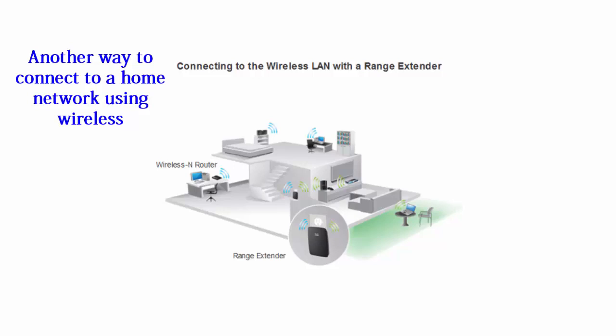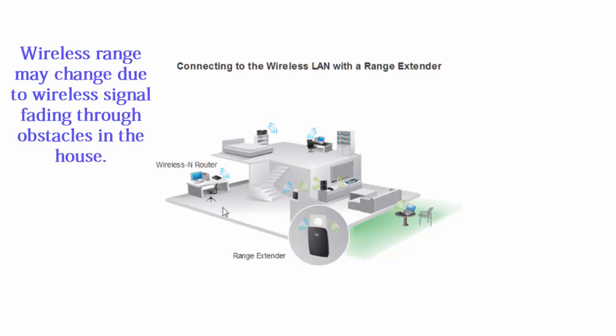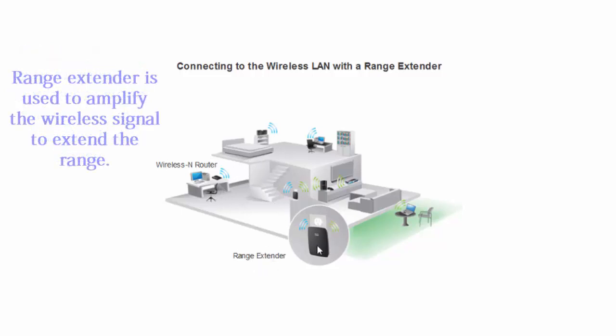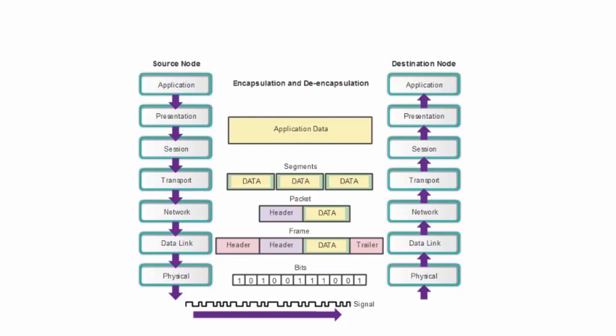So some of these physical connections facilitate a network inside your house. You can have a wireless router which connects devices through wireless technologies, and you can have some PCs or some laptops which are connected through wired cables. Of course, some of the issues related to wireless are the ranges of communication, which restricts the range of communication between the lower floor and the upper floor, for example, in which case you need a specific physical device that extends the range of wireless communication to facilitate the communication between the different locations or the different floors. So these are some of the technologies and tools that are used to connect devices together.